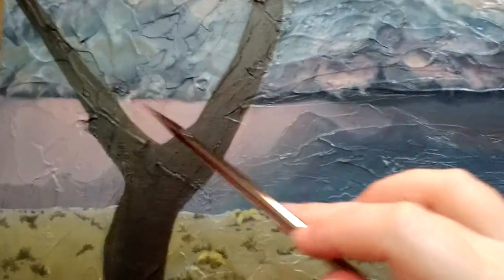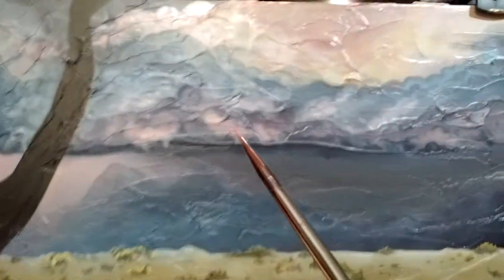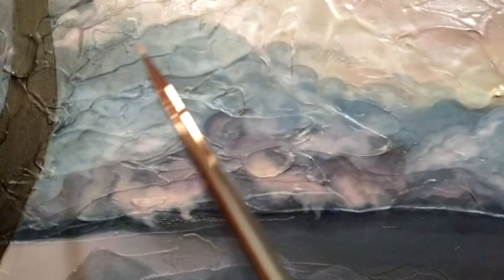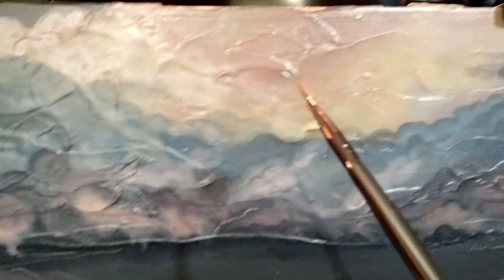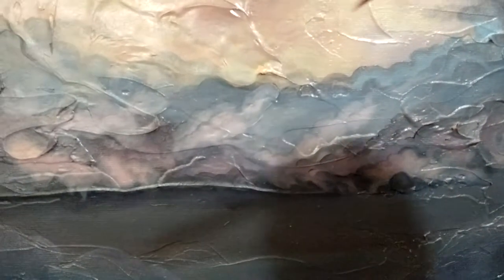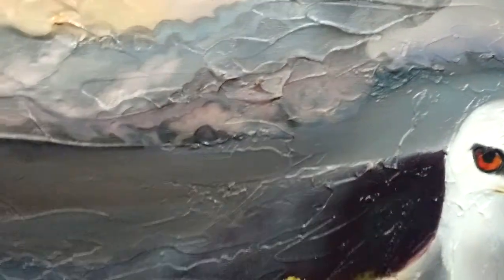So this tree is not going to be this color — it's just kind of blocked in for now. I've got a long way to go before that. What I'm working on currently is just kind of this gold area. These will have to have more definition in the dark areas, and this will have more highlights. The sun should be kind of hitting the top of these clouds as they roll on through, and you can see the cloud is going to be pushing in this way.